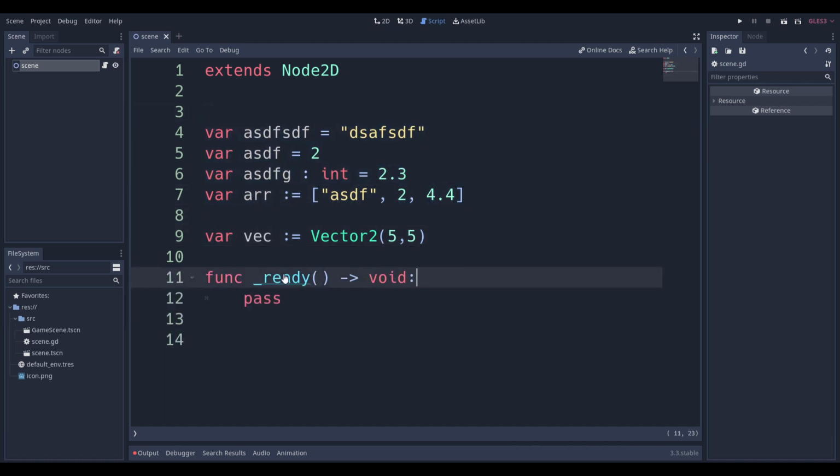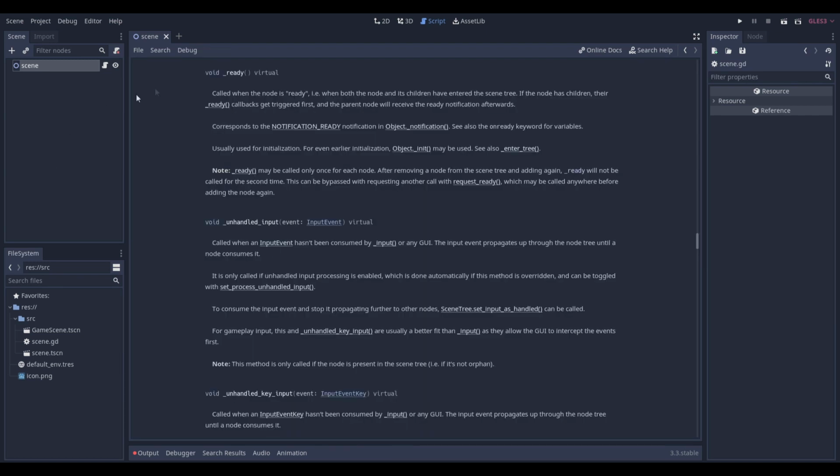This only happens once at the beginning of the scene. If you don't know how I found that out, you can just control click it and it will tell you it calls when the node is ready, and it only fires once because you can only be ready once. I mean, once you're ready, you're ready. So you can't be ready once you're already ready. Over here, you can see in the documentation that the ready function is just called once, when the object enters the scene tree or enters the game scene.